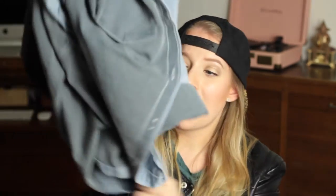Lastly, from H&M, I got this shirt. I feel like the shape of a shirt made for a man just looks more casual on a woman, and that's kind of what I'm going for with this one. I like to wear shirts either around the waist, and then you don't even care what size it is as long as the arms are long enough to go around your waist. Or just loosely over, again, a t-shirt or a tank top.